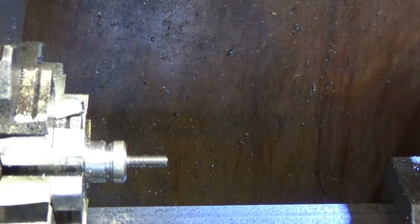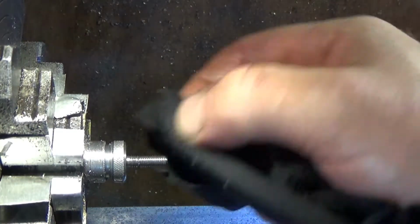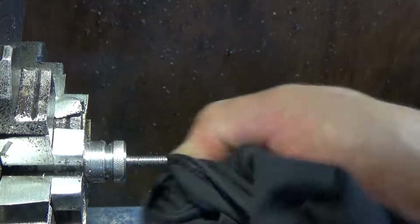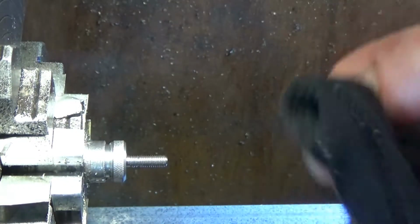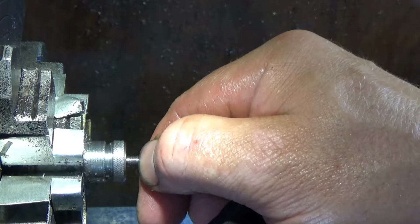I'm sure every time I look at the Bridgeport I'll see that now because it's right next to your face, but not to worry. There might be something I can do to make it look a bit better. It will work perfectly well because the threads don't go in that far, but bit annoyed. I don't know if you can see it now. Look, it's just that damaged thread right where the thumb is. Right there.